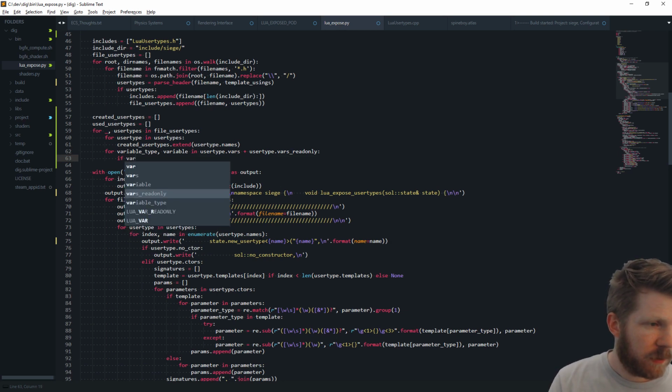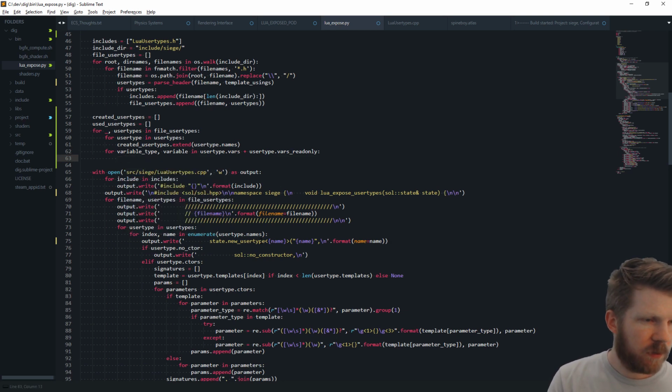If the variable type, or I guess what I could do is just extend that, right?